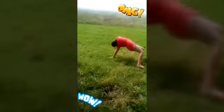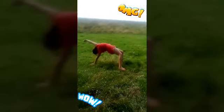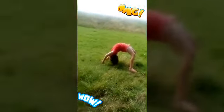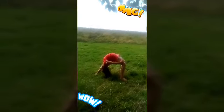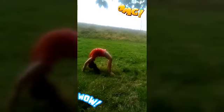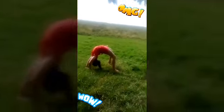As you know, guys, I'm a very good shot. And then you push your legs, you put the arm out like this, and you twist the body to go like this. And then you put one arm up, try to do that, and then try to get some strength. And then you can crab crawl. And then move your legs and move your arms at the same time. And that's how you do a crab crawl.